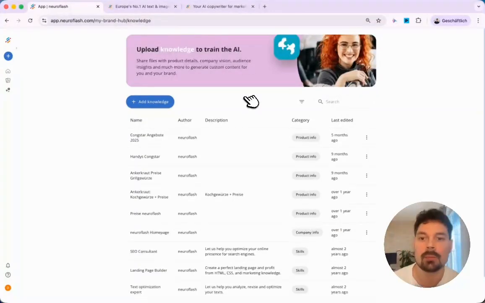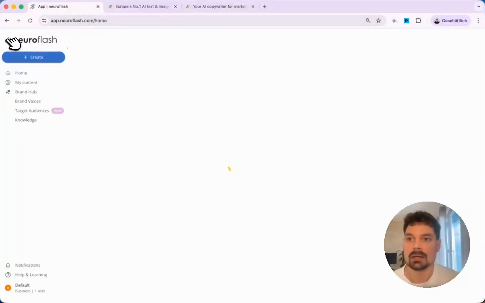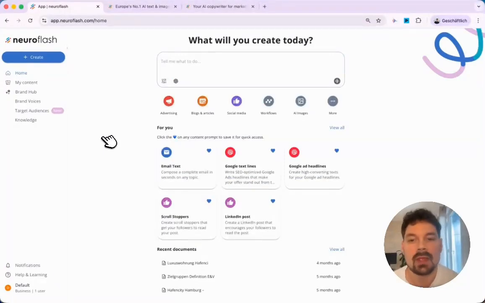Okay, I think that's enough about setting up everything and make sure that you have the relevant features to personalize your content. Now let's quickly show you how to generate content and what's the most important there. So I go back to our home screen, and here you see it all starts with our ChatFlash. ChatFlash is the main tool to generate content. So here you have many different possibilities. Of course, it all starts with a prompt. So for example, you could type in, create a short Instagram post about Christmas.